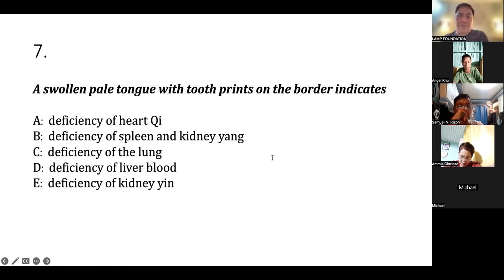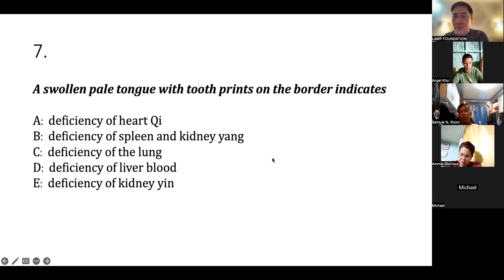Okay? Now, what about lung deficiency? What is the first thing you will feel? Actually, it's almost the same as the heart, because lung and heart belong to the same upper burner. Remember? Upper burner. So if you have a heart issue, eventually the lung will be affected. If you have a lung issue, eventually the heart will be affected. So there is shortness of breath. And when the lung is deficient, its descending function and dispersing function are no longer good. So it no longer descends, and instead it rises again.